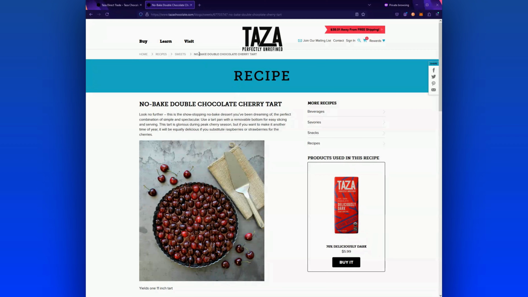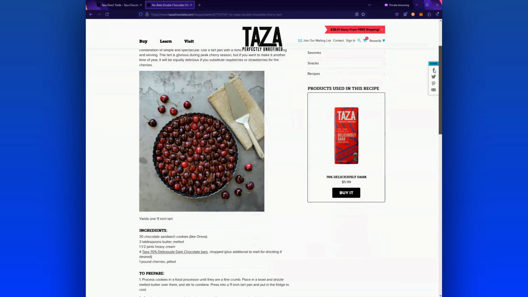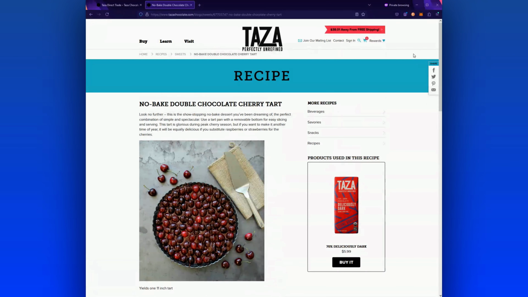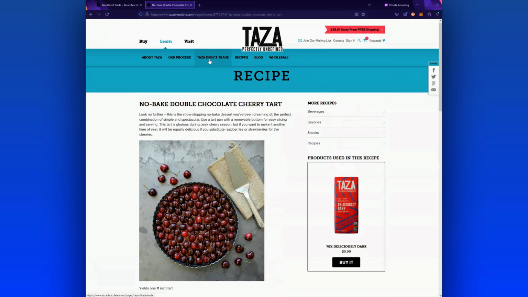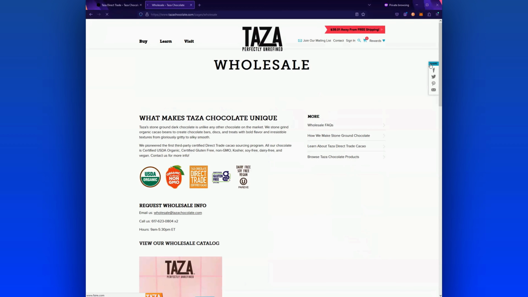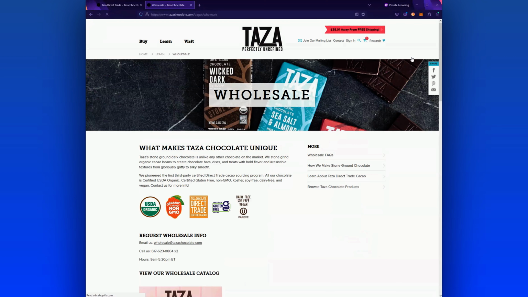So here the recipe took me actually to a blog post, and let's see, we just have some images and then recipes. So again, nothing significantly unique here that I'm going to add to the audit. And then I'll click wholesale, and I think you're starting to get a really good idea of the scoping process.